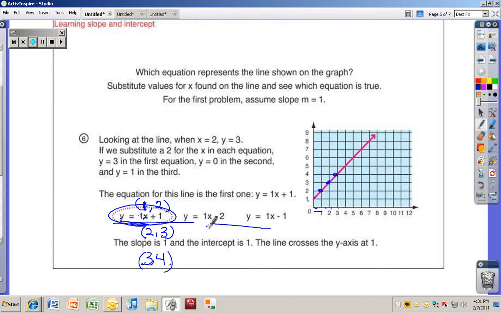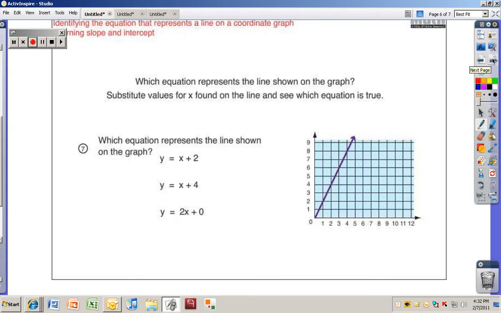Let's see why these do not work. Let's plug a 1 in for this. 1 times 1 is? 1. 1 minus 2, -1. Okay, is 1, -1 on that line? No. So this equation is not that line. Let's try this one. 1 times 1 is? 1. Minus 1? 1 minus 1? 0. Is 1, 0 on that line? No. So that one doesn't work. Okay, the y-intercept for this is 1. Notice because, look, the y-intercept right there is 1.